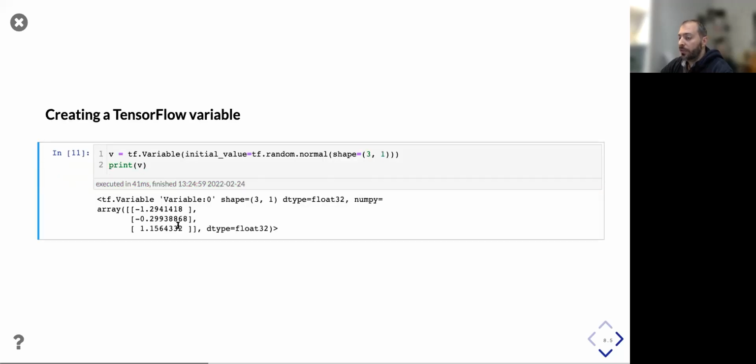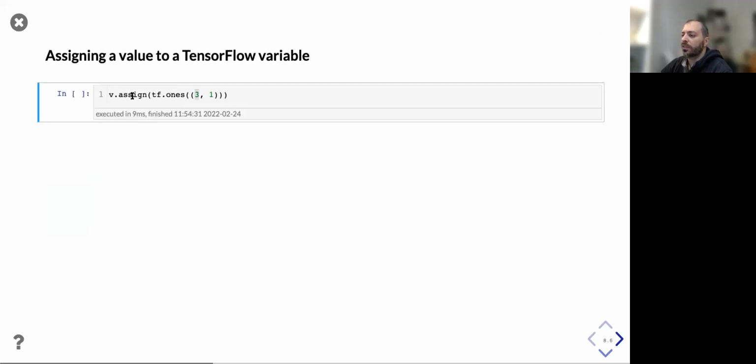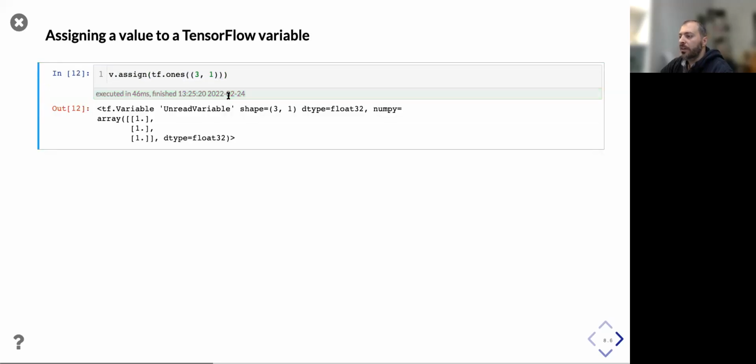And the good thing with variables is that you can assign values. It's quite different, it's not equal to slices. You have the variable, and you call the assign method, and then you assign the new values. You see that we created one with random values, and now we have assigned it ones.